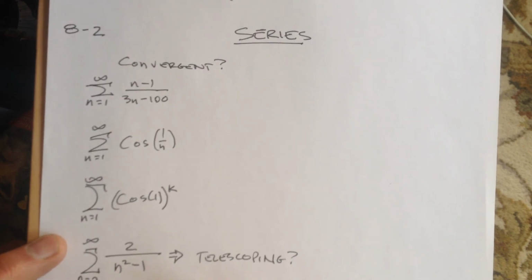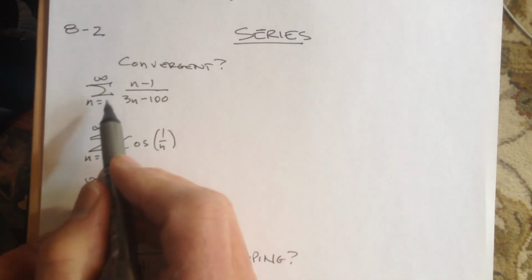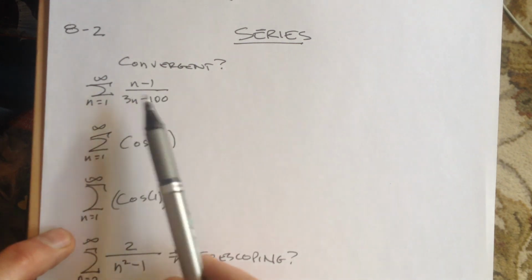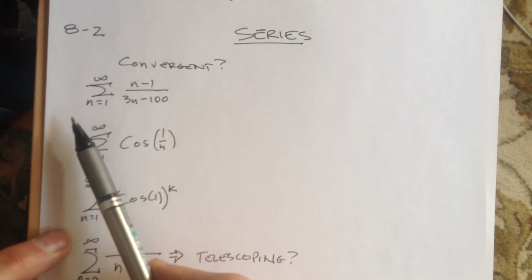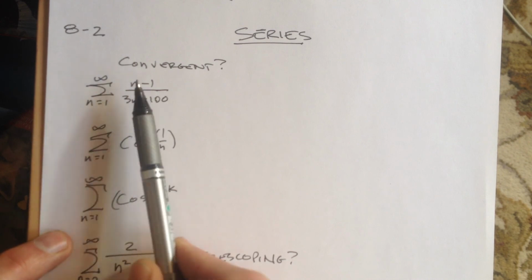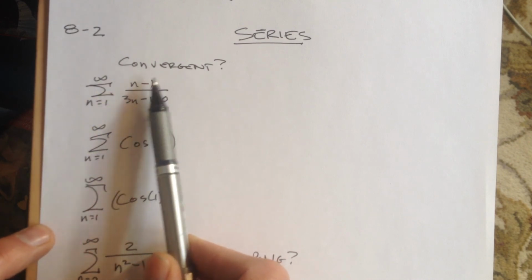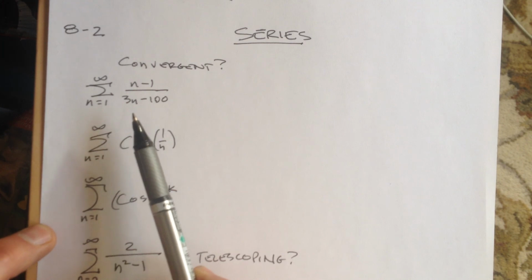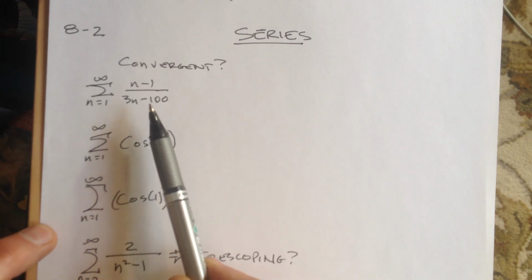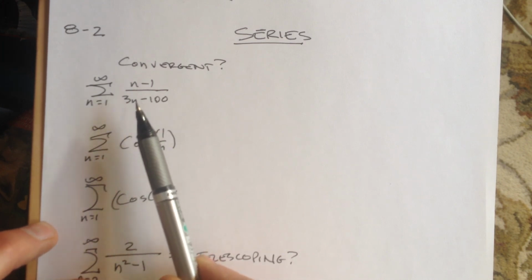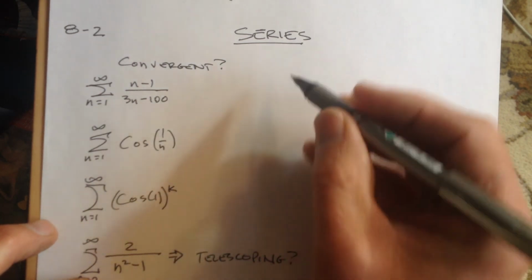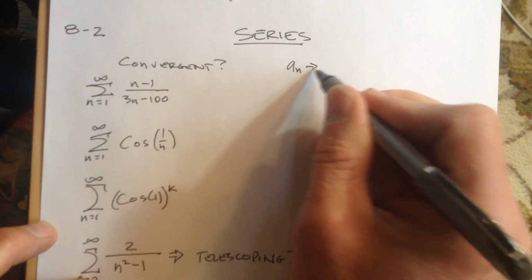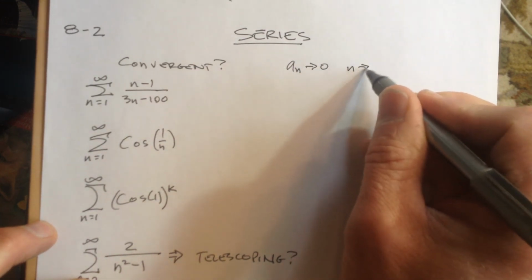8.2 is on series. All right. Series is where we're summing up. We're adding up a certain number of these terms. The ones that are interesting for us are the infinite ones. So we're trying to find out, are infinite series going to converge? Will their sum converge on a fixed value? All right. So in order for things to converge, we know that the individual terms must converge to 0. So the individual a sub n's must go to 0 as n goes to infinity.